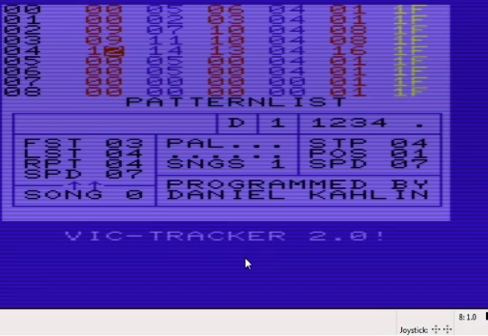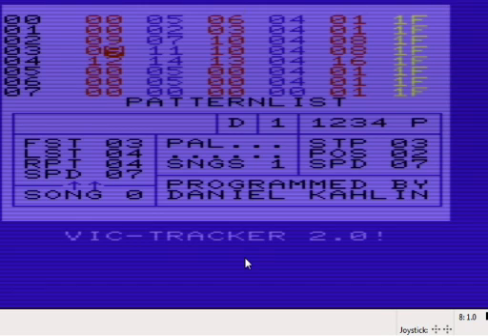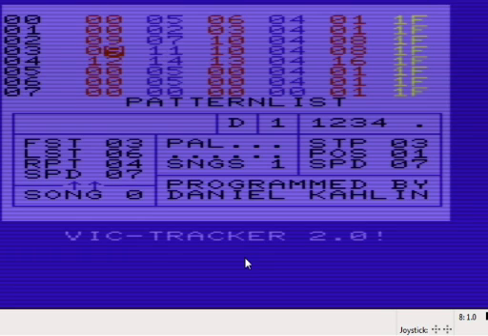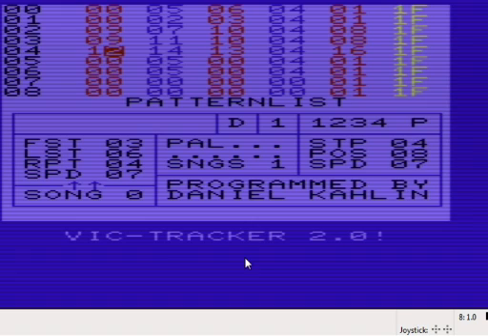Anyway, I wanted to start here, end here, so I can just listen to this. Actually, I wanted to end here. I'm just moving it manually, it doesn't actually move the button.